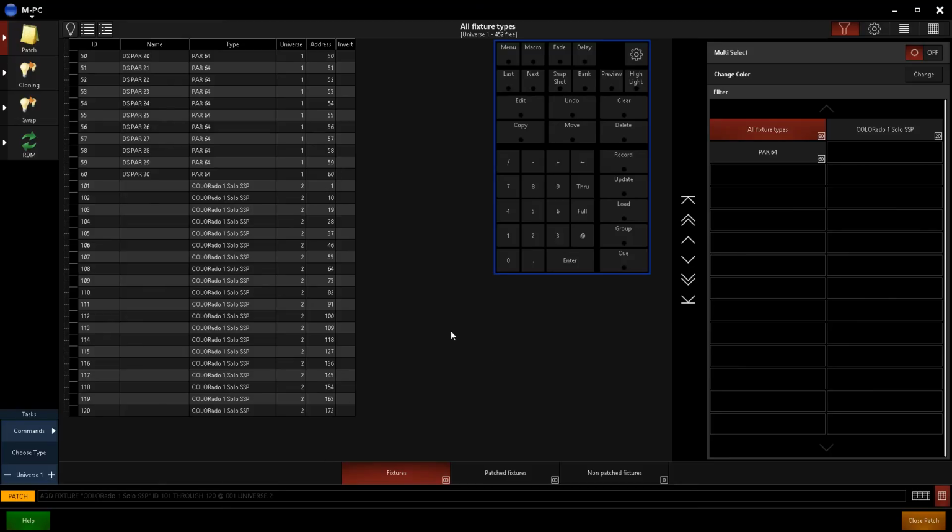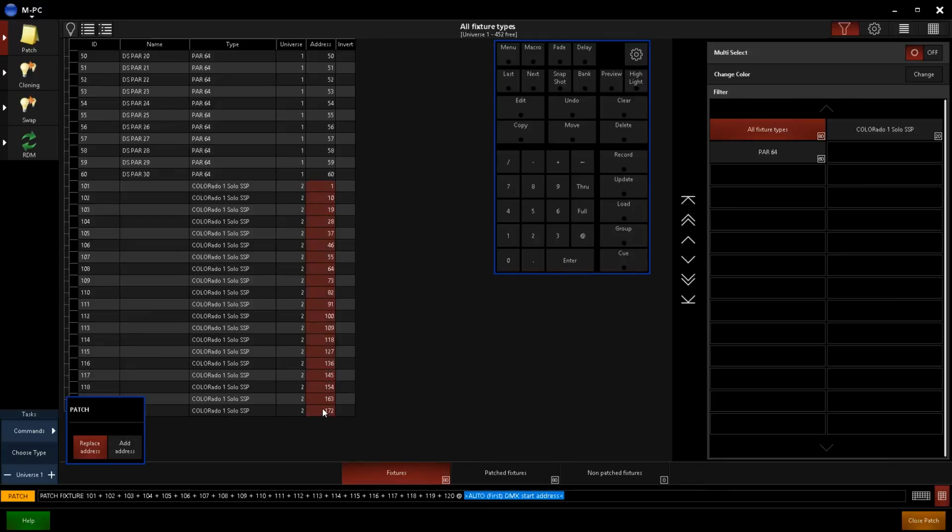So if you decide, oh no, well, I made a mistake there, and I really want these on Universe 1, but I can't start at 1, I have to start at 61. You can select that, drag, release. Oops, excuse me. You got to make sure you don't go past release. And right down here, don't worry about this yet.